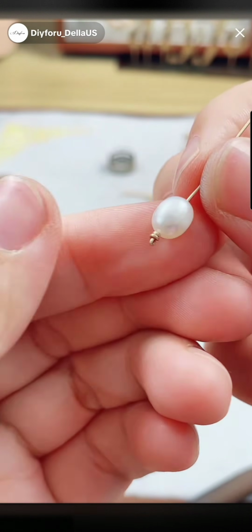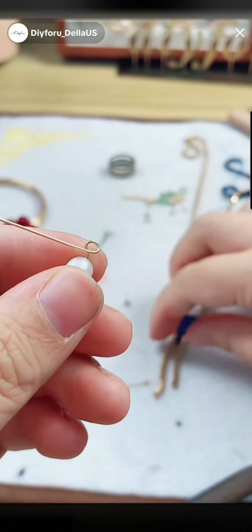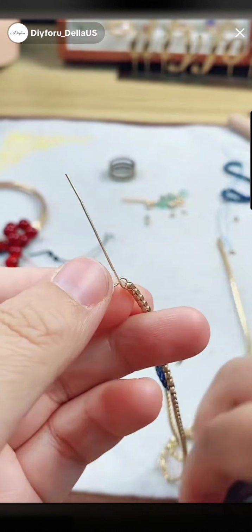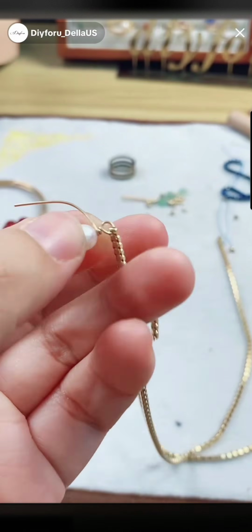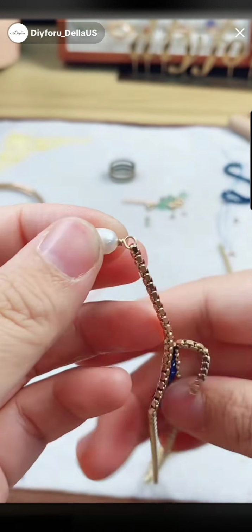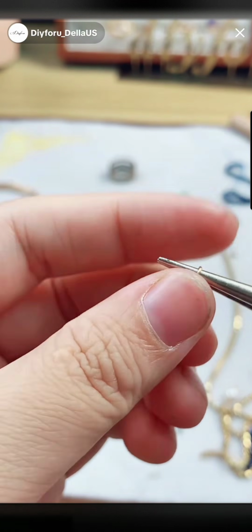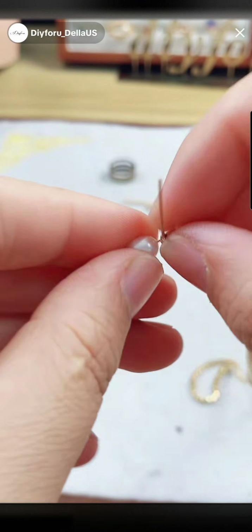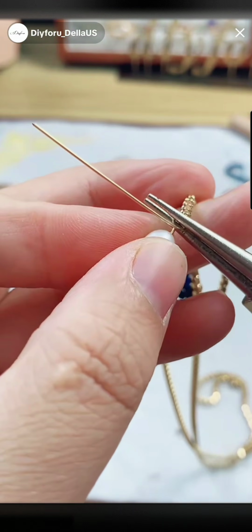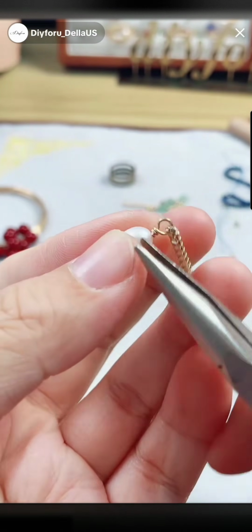Here, beads here. Rubber. Fold. Lapis with pearl is always nice. Here. Tight. Here. Then cut. Here.